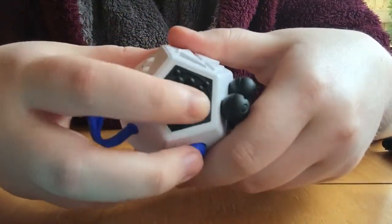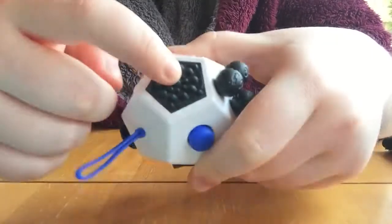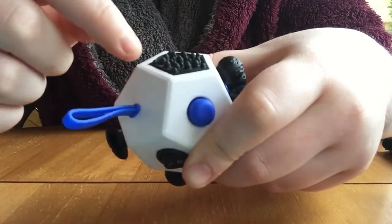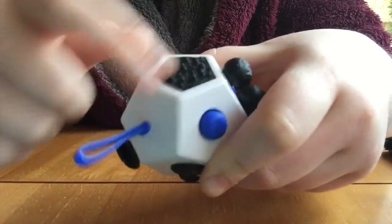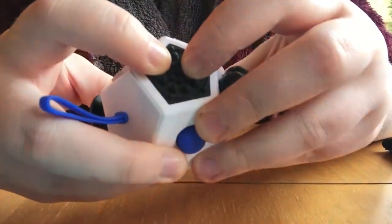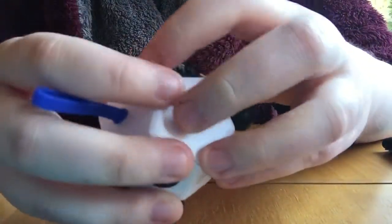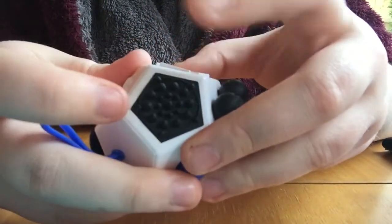And here is a textures thing. It feels really lovely, but when I bought this, it did start to come off at the edges, so I just super glued it down and it's fine again. Mine was probably just faulty. I have a feeling it was, because I've seen reviews and no one's ever said that this comes off.